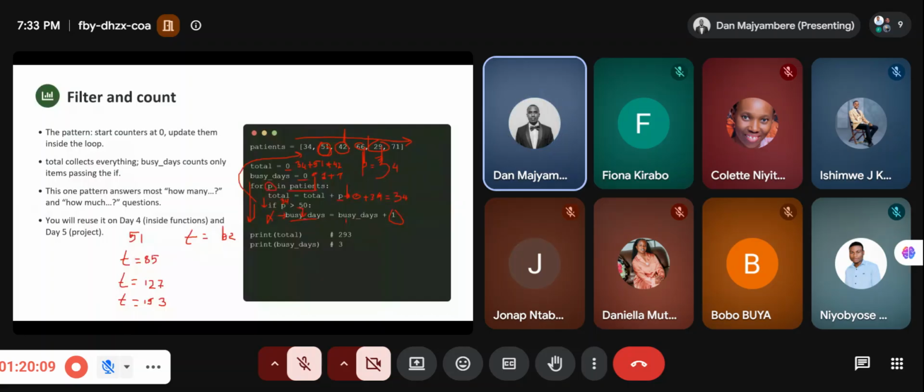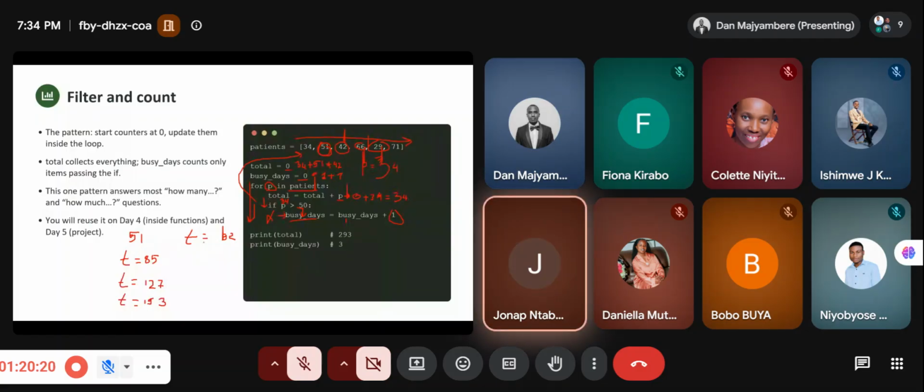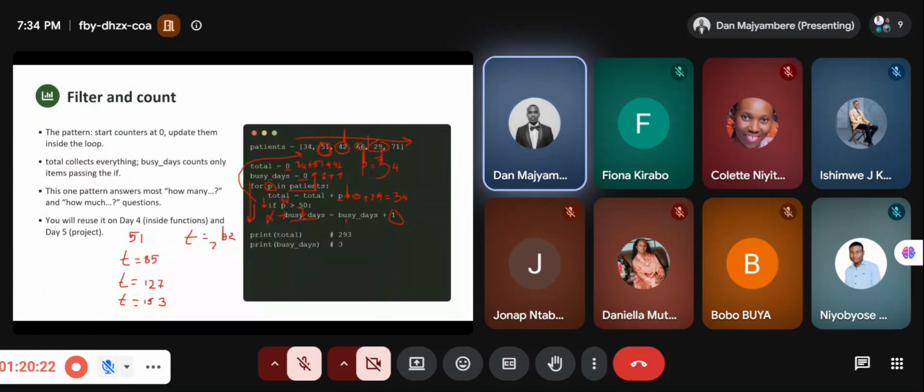What is 193 plus 29? 222. This will be the total. Then it comes down here, it compares P, which is 29, to 50. Is P greater than 50? No. It skips this, it goes back. So busy days will continue being 2.